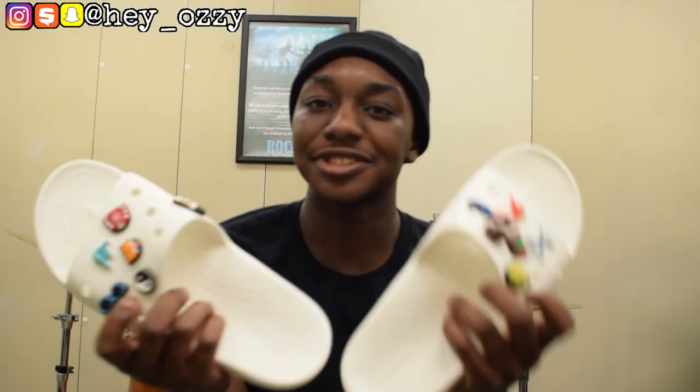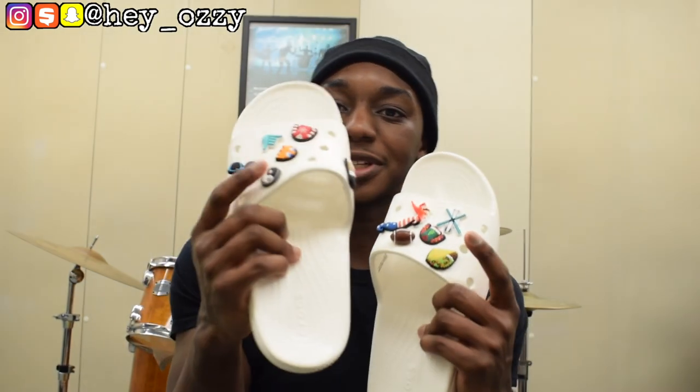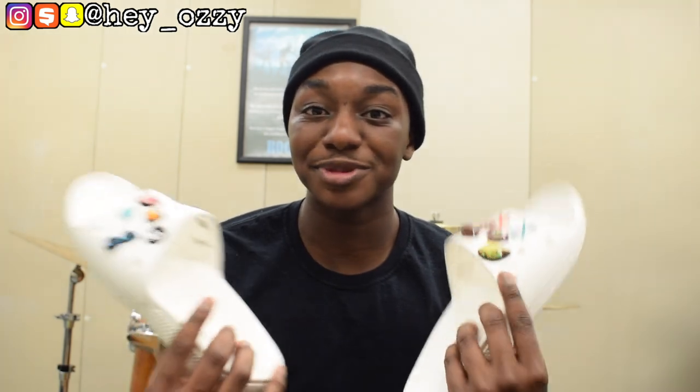Oh yeah, and the other Jibbitz that I've seen that I really wanted to do, I wanted to spell out my nickname, Ozzy, and then just some YouTube-related stuff and some other things that I like. It's a lot. When you go to the Crocs store, you'll see a bunch, from characters to symbols to numbers, letters. Pretty much any Jibbitz, whatever pin you can think of, it exists. So whatever you want to customize these with, you can do it. Literally, you have unlimited options, which makes it even better.